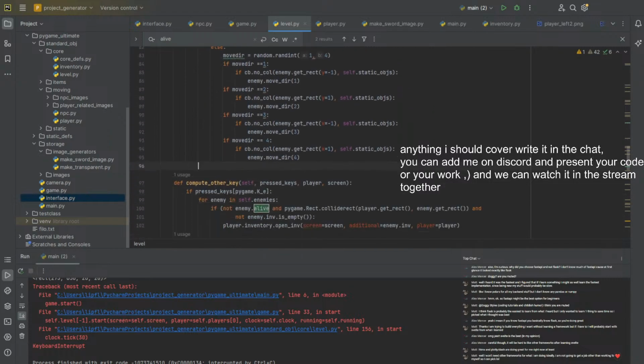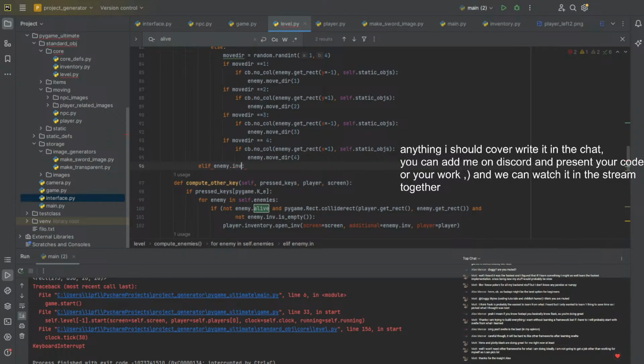Now let's say else. Elif enemy point inventory point is empty.